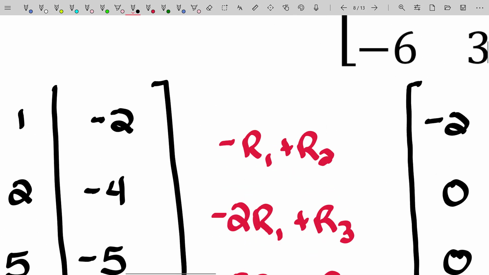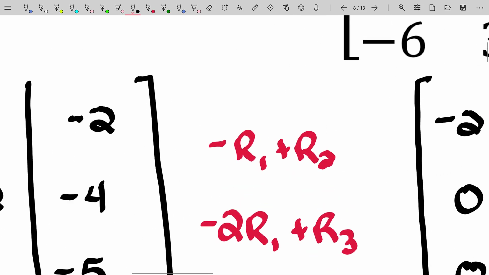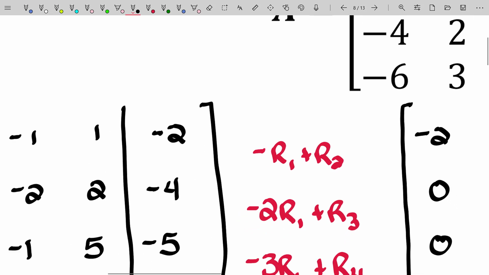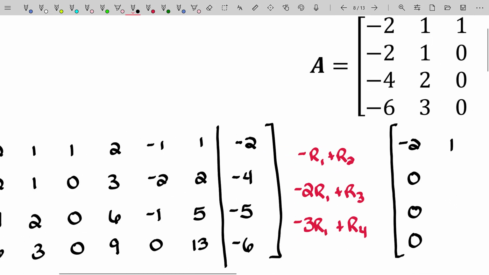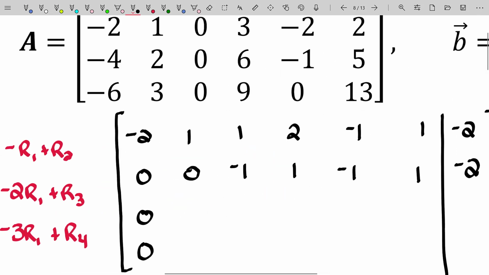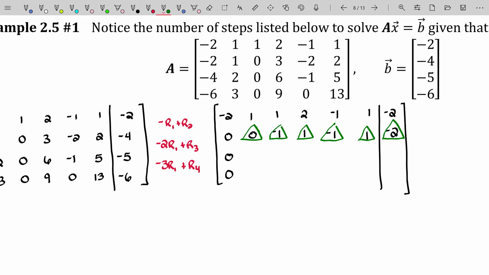Also, even though I'm saying take -1 and multiply it by row 1 and then add that to row 2, I can optimize that sentence and just say, you know what row 2 is going to be? It's going to be row 2 minus row 1. It's just a subtraction. So that's going to be a single operation. So again, all of those required one operation. I'll just box those up in green as triangles. I say box, but I mean triangle those up. So that's 6 operations right there.